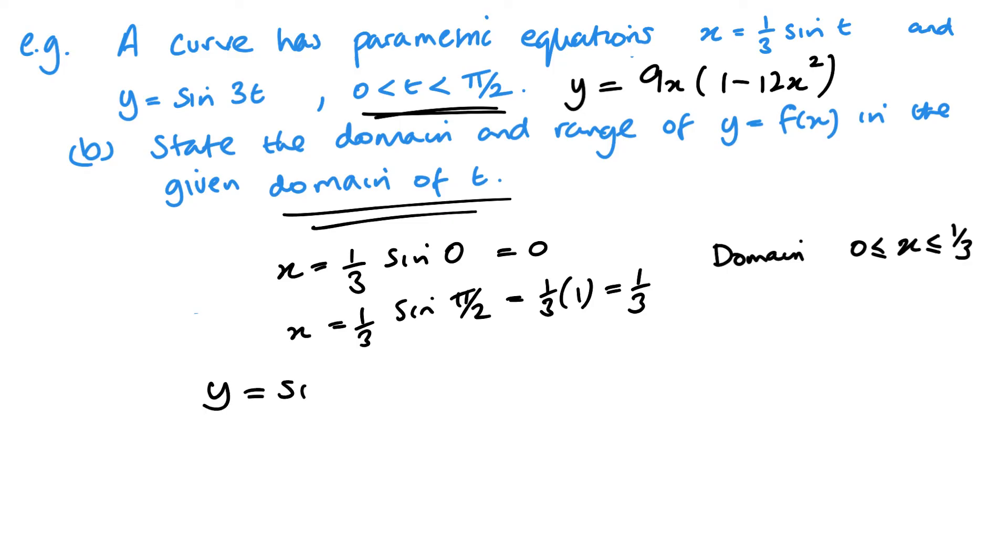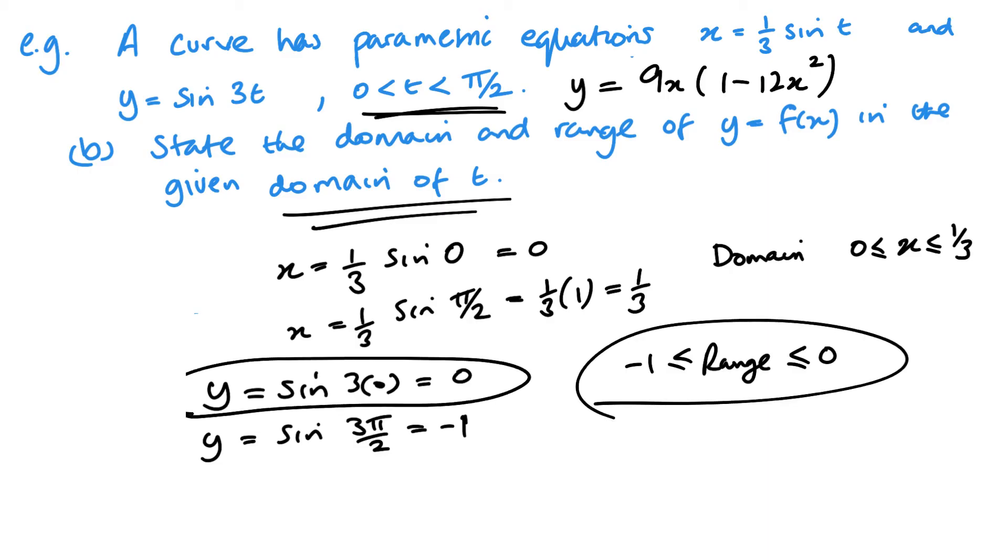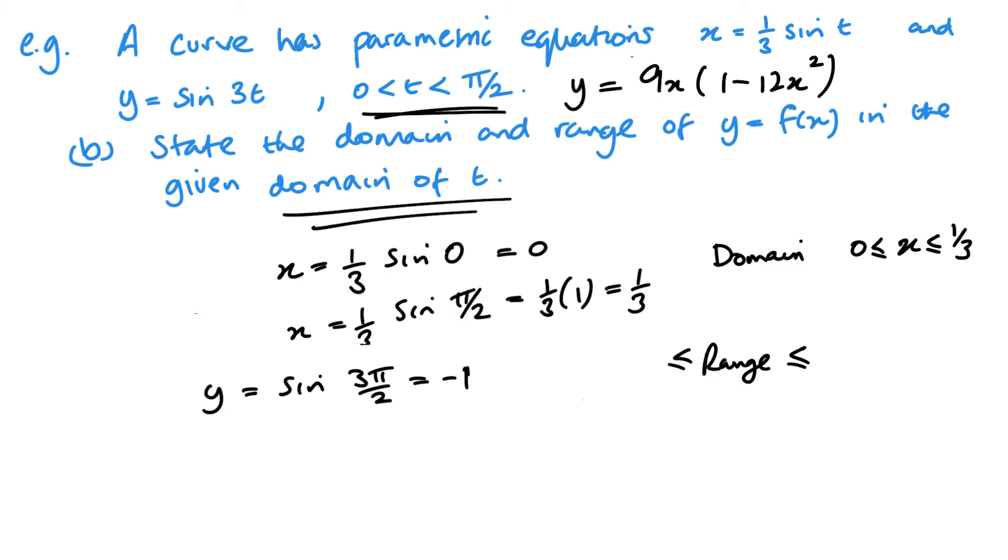Now, my range. Again, substituting these in, I get 3 lots of 0. Sine of 0 is 0. And then we want sine of 3 lots of pi by 2. This would mean that it's minus 1. Then my range is going to be greater than or equal to minus 1, but less than or equal to 0. At least that's what I'm tempted to do. Problem is with this range and this value here. Substituting 0 in is not actually going to give me my smallest value of sine. The minus 1 is fine because I know that in terms of sine, minus 1 and 1, they're the minimum and maximum values. But that 0, that's the one I'm a bit concerned about.